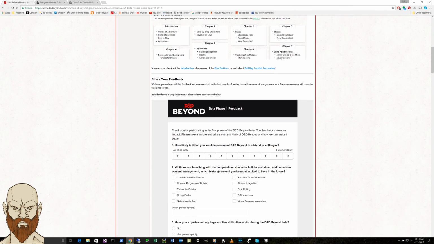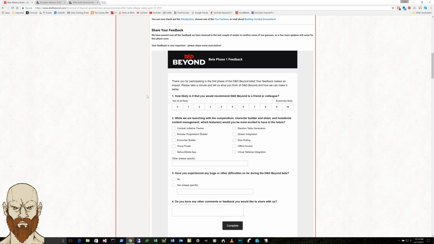Now they ask for feedback, which is interesting. Thank you for participating. How likely would you recommend to a colleague? That's standard, a scale of 1 to 10. But then they have this list here, and this is, I guess, for phase 2. I spent a lot of time thinking about this because it lists offline access here, but that's not listed till phase 3.